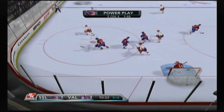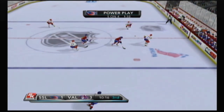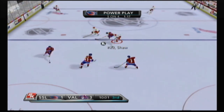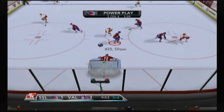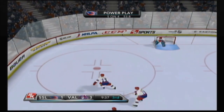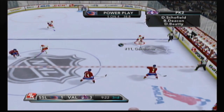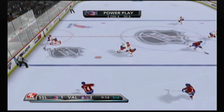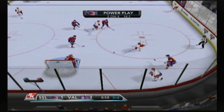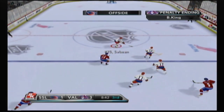Sabian with a shot through traffic, knocked down by Olsen. And they're able to clear. Smallwood over to Shaw. Shaw will gain the blue line, out to O'Neill. O'Neill looking to center, but taken away, and Olsen sends it all the way down the ice. 55 seconds left in the South Shore power play. That's Sabian. Pass ahead for Gundunov. Fired in by the Lumberjacks. Centering pass to O'Neill. Good shot down low, kept out by Brunn. And Beatty able to take that one away and clear the zone out to center ice.